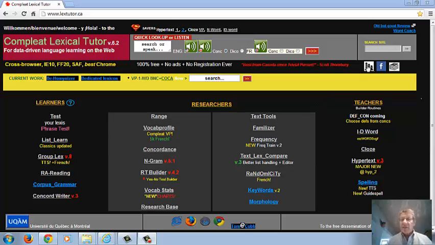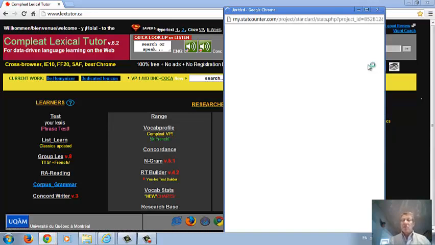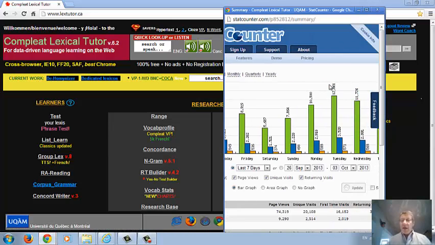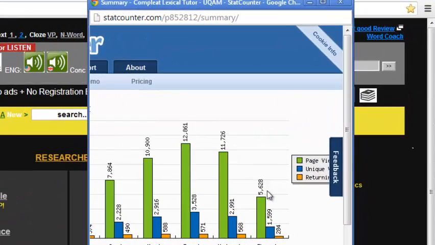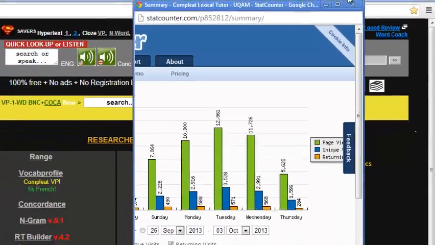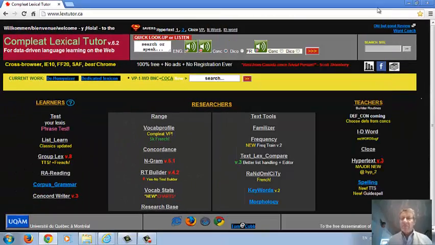It's a website that gets a lot of use, so I'll just click on my statistics routine. And there you see that, okay, today we're just climbing up, but it's sort of 10, 11, and 12,000 pages per day delivered, which is quite a bit for an applied linguistics education site, I think. I don't know how much other ones get.